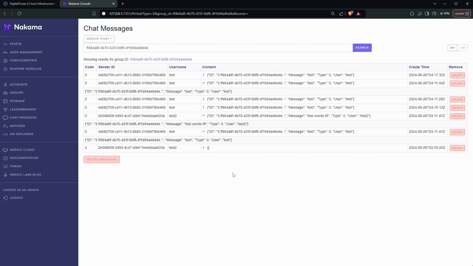And this can be really nice. Like I said, this is just JSON content, so you could put any data that you want. If you want an item to be traded between people, or you wanted somebody to do some kind of guild announcement or something like that, you could change this type of parameter and pass basically whatever you want to the other people, as long as it's JSON data.